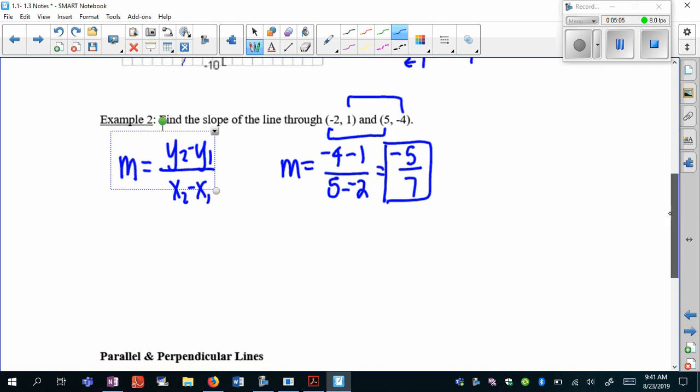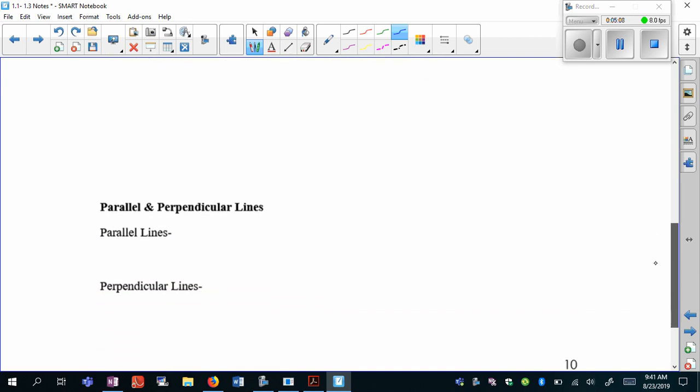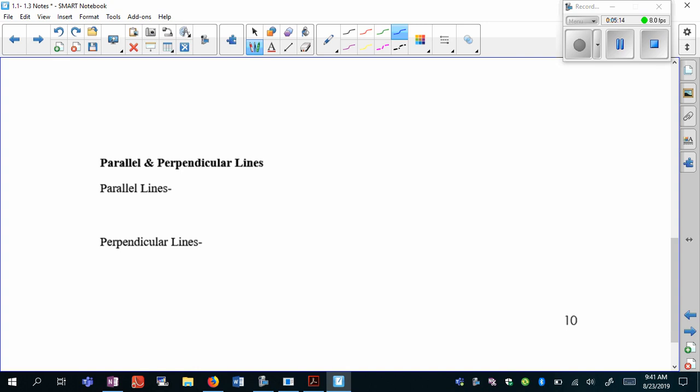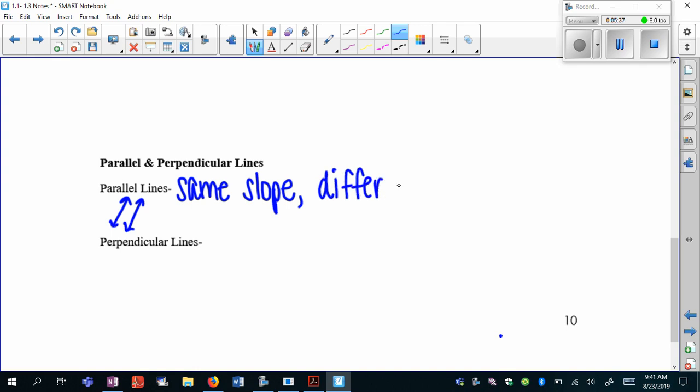So algebraically, graphically, the other thing that you might see with slope is parallel versus perpendicular, so how the slopes of those lines relate. Parallel lines are two lines that never cross. Here's an example. Their slopes have to be the same because they never cross and they have the same steepness. The y-intercepts have to be different though, because otherwise it would be the same line. So same slope, different y-intercepts. And like I said, these are two lines that will never cross.